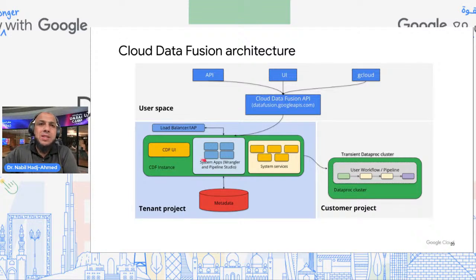A tenant project is a Google managed project, which will host certain services for us, where your pipeline deployment will actually happen. So the important point to remember here: the tenant project is a Google managed project, and the customer project is the customer's own project, where the execution is going to happen. Service infrastructure is used behind the scenes to create a tenant project, and your CDF instance will be created there and managed by Google. When we create the CDF instance, as in the demo I showed you, a virtual machine will be hosting a service for CDF that will be looked after by Google for you.